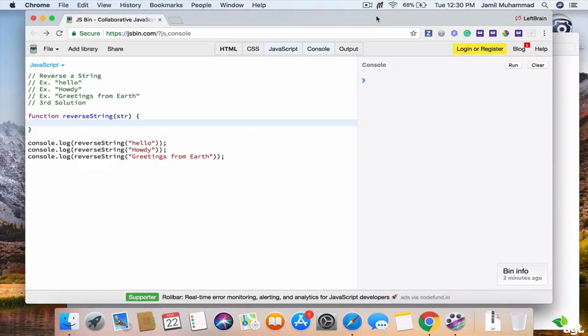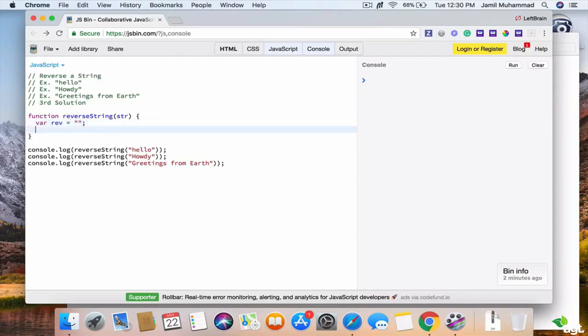Now for our third solution, it's going to be slightly different from the second solution. So to show you, I am going to create a variable called rev for reverse. Set that equal to an empty string.